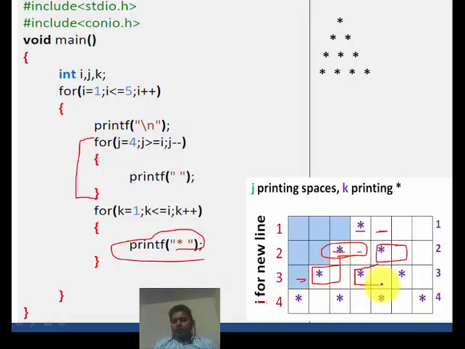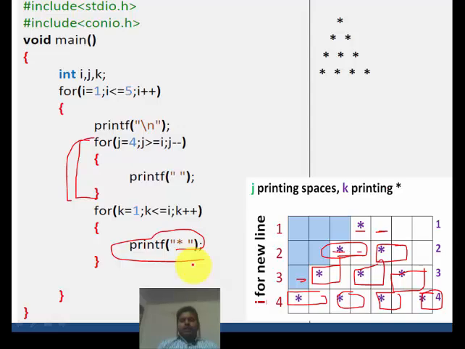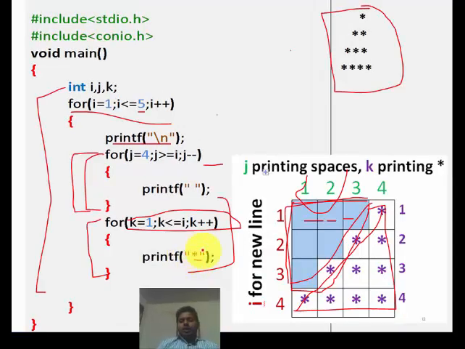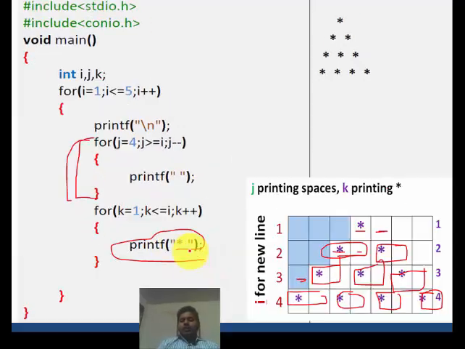Now this loop is not printing any space, but this loop is printing star space 1 time, 2 times, 3 times, and 4 times. Just print star space instead of star in this program and you will get this as output.